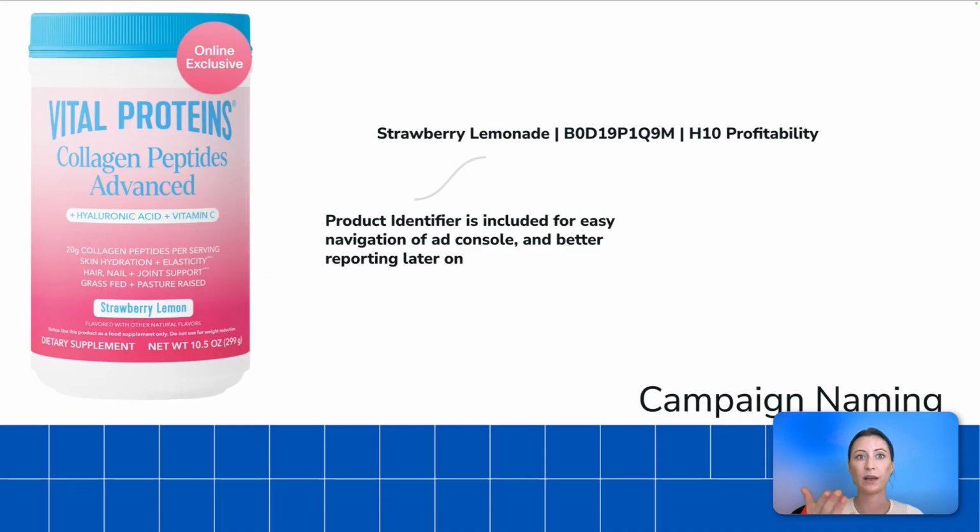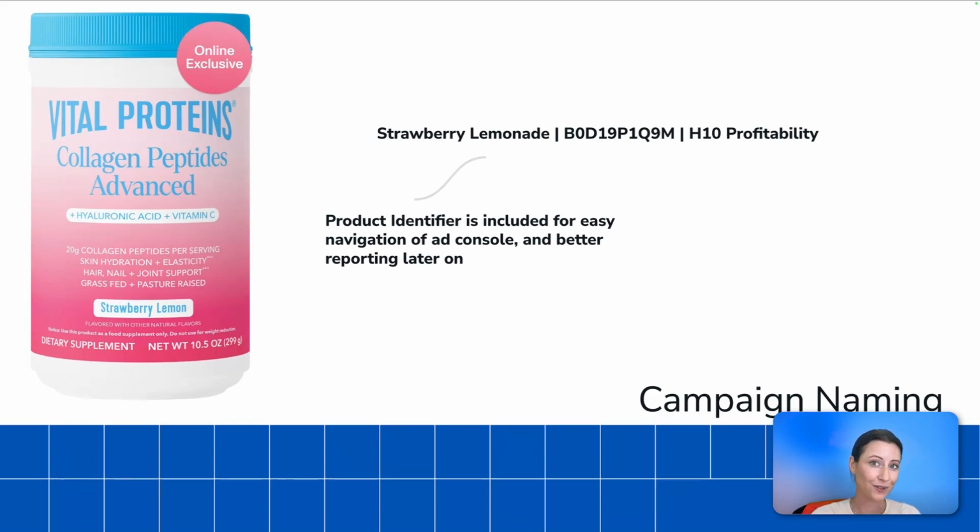If you're pulling keywords from Helium 10 and focused on profitability, that should be in your campaign names. That way you know your ROAS or ACoS should be whatever your target is. That way you can quickly scroll and say, all of my ranking campaigns are performing X, all of my profitability campaigns are performing Y. This makes things really easy to navigate.